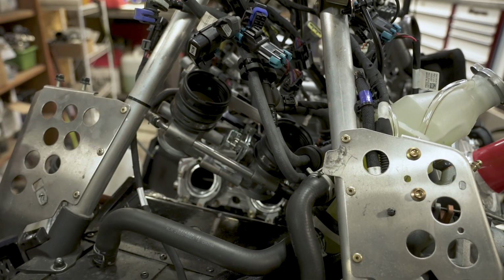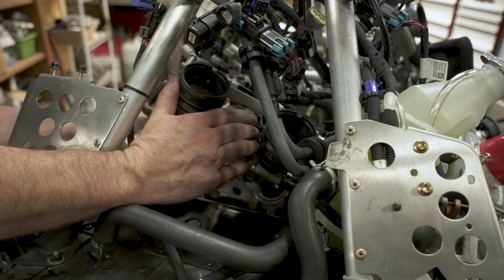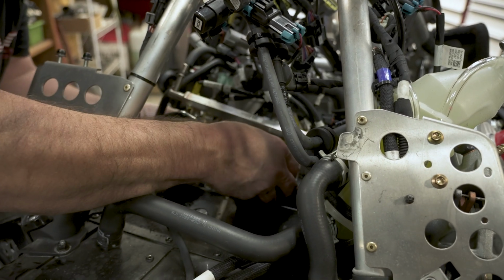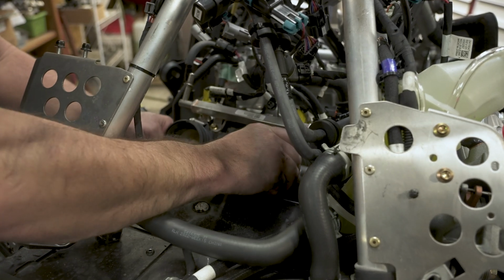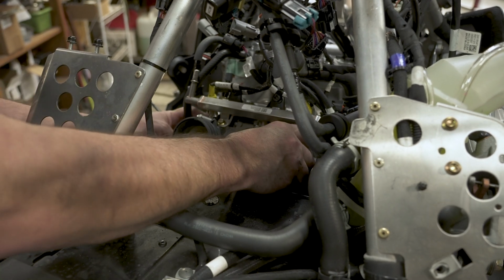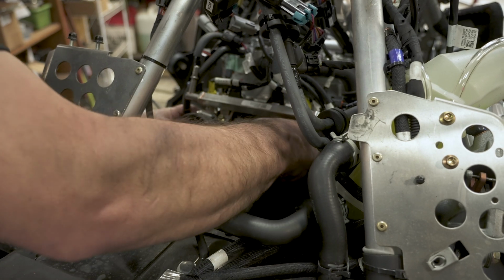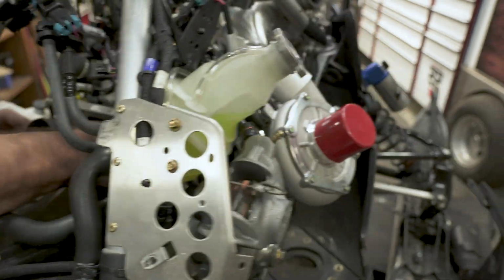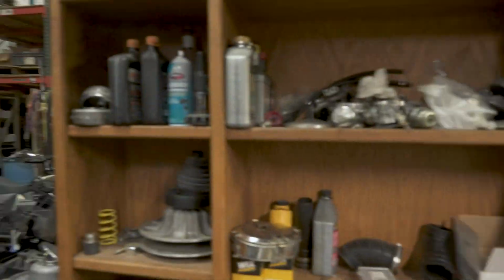This stuff will just fall straight down. All right, with them scraped, I'm going to go ahead and wipe them, make sure there's no other residue on them. And we're going to go ahead and swing this down into place. Now the fun part is spreading these. Sometimes if we just wiggle from the top in, you can get them to walk right onto the throttle body. Otherwise you're going to have to get your fingers in there. It's a little tight, but you can get them in there, and work them clamps up over the edge.